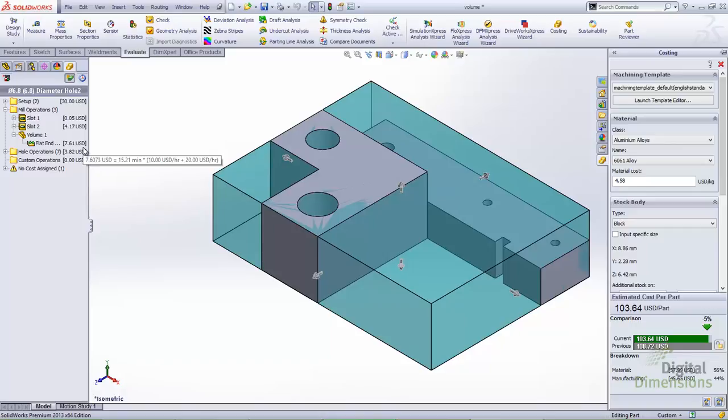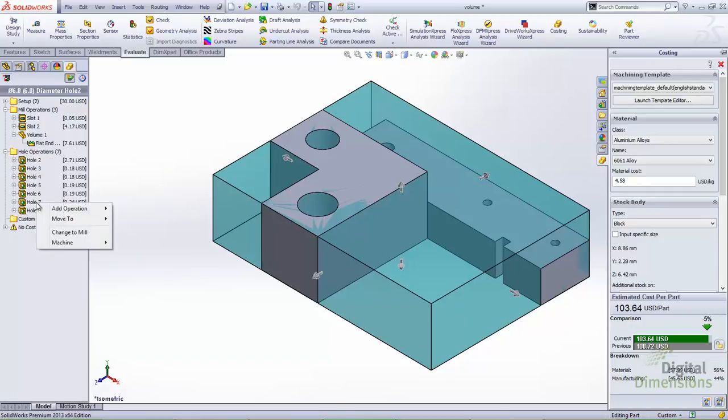And it's all based on the things that it did not pick up anywhere else. Right? So anything that it did not pick up as a whole pocket slot, whatever it was, it will be picked up as a volume feature. And so this is just going to give me a little bit more accurate idea of the cost of a machined part because it's actually looking at the entire part and not just the features it can specifically recognize.